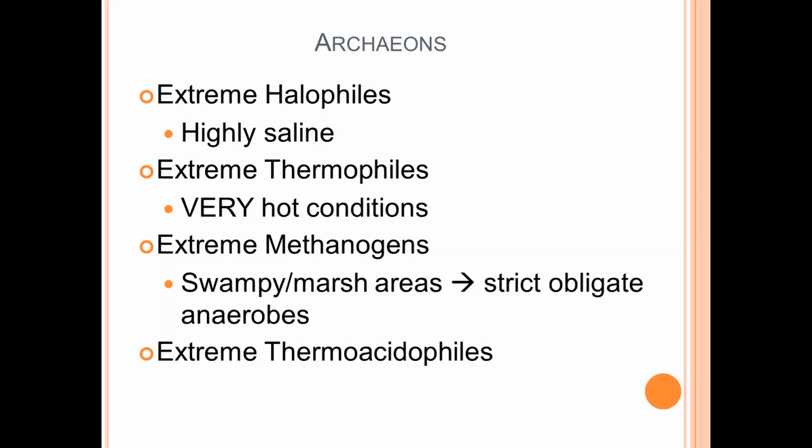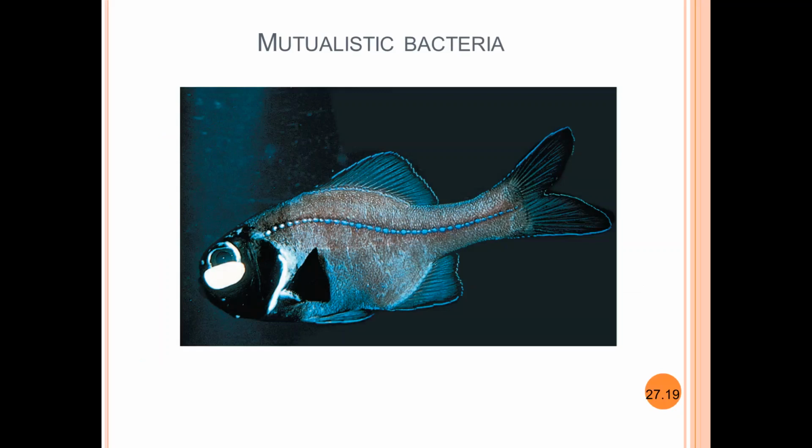The acid-loving organisms live in very hot and acidic types of environments. You will have the thermoacidophiles. Okay, so the good news for you guys is this group here, the archaeans, those organisms in the domain archaea: we don't have anything to look at in the lab, and I just like to introduce you to these. I want you to know that they exist and that you are familiar with the terminology that we use.